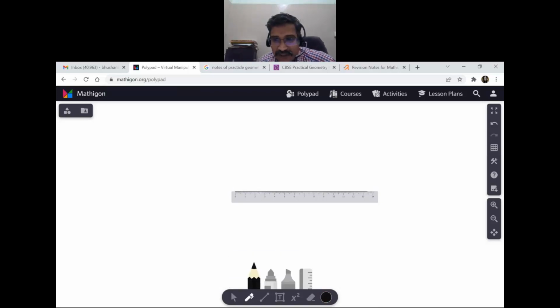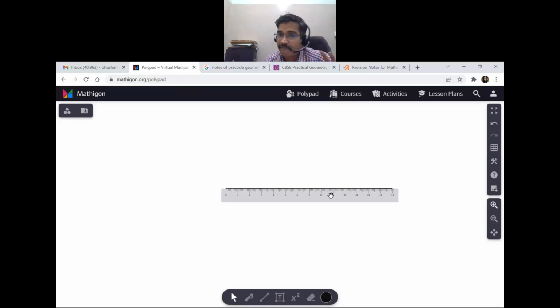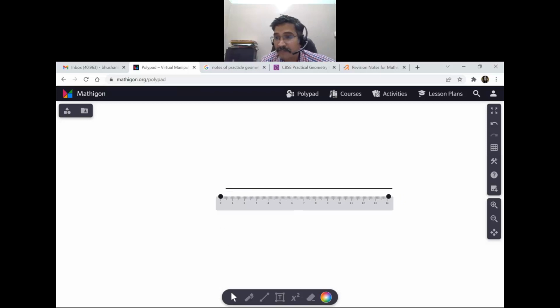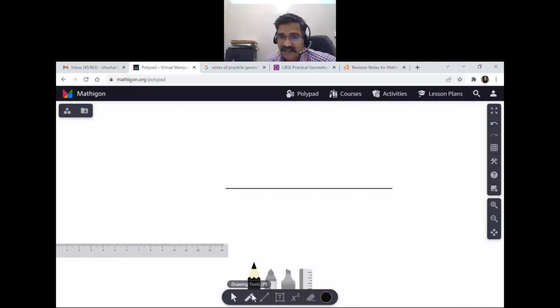See, I have constructed a 14 centimeter line segment right now. Can you see it? Now I'm going to do bisection. How will I do bisection? For this, I have to use a ruler and a pair of compasses.